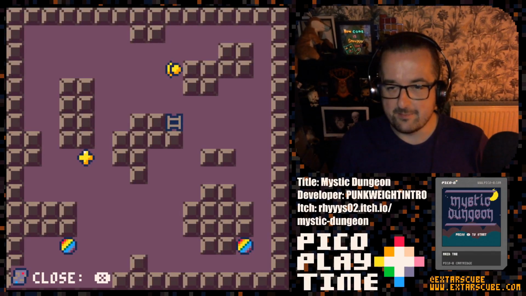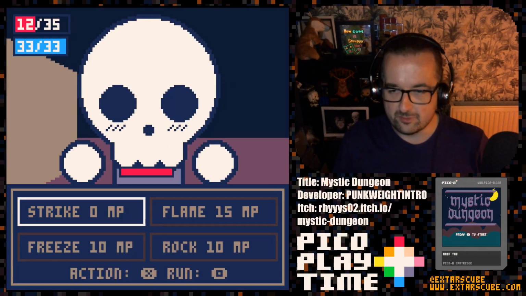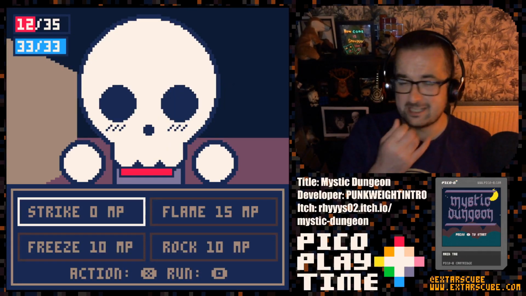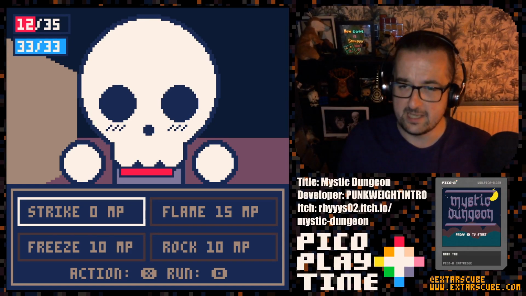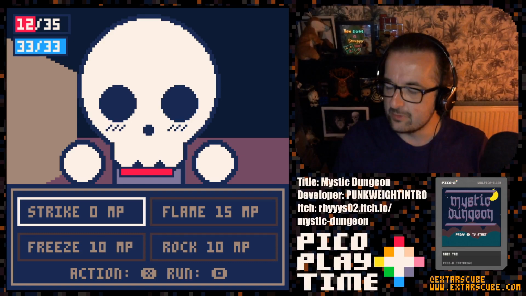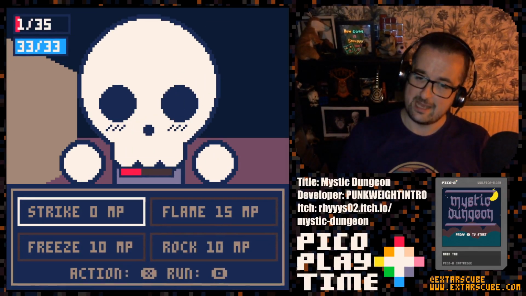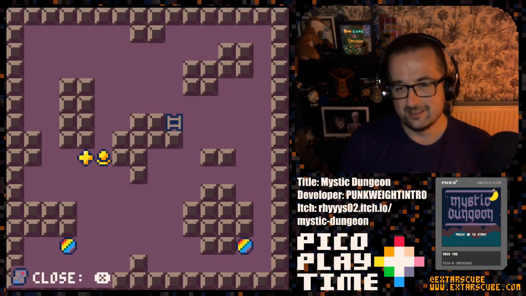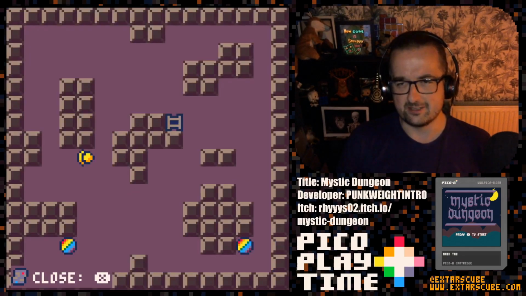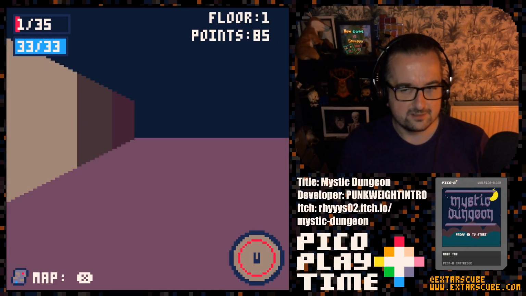Yeah, it is a very simple game. It could do with some more little tweaks, like a transition when you go between levels would be nice. It is a little bit confusing at first. The game doesn't give you enough feedback at the moment, but I do like the dungeon crawling. It's nice to see a game like this on Pico 8. I don't think I've played a game like this on Pico 8 in fact.